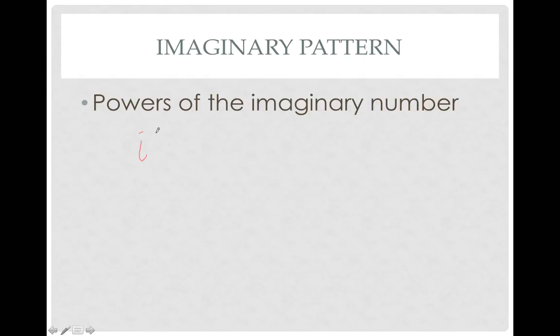Well, that means if I think about it a little bit differently, i to the 27th is like i to the 24th, that's a multiple of 4, times i to the 3rd. Every multiple of 4 is going to be a 1 times i to the 3rd. Well, i to the 3rd is negative i, and therefore my answer is just negative i. So I'm looking at how far it is from a multiple of 4.